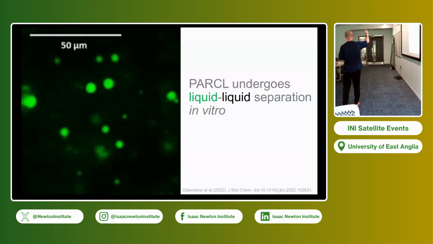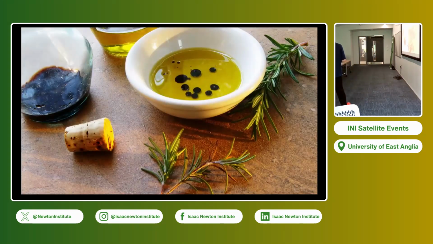There's lots of activity going on in polymer physics and mean field theory, trying to understand this whole process. It's a fairly new phenomenon. So the phenomenon is not dissimilar, there's a difference, but it's not dissimilar from this: balsamic vinegar and olive oil. We're used to liquids, inky water, gin and tonic, whatever, mixing nicely. But there are some examples that stand out as they look a bit freaky, because we're not used to seeing this behaviour. And typically these are not stable states. You have to shake the liquid with vinegar to get these droplets.